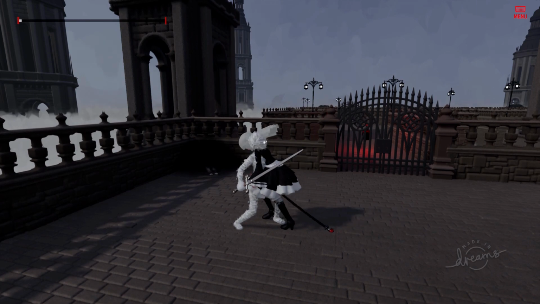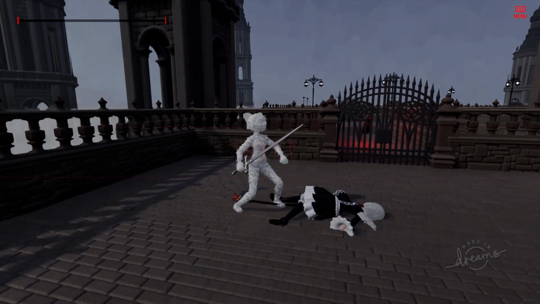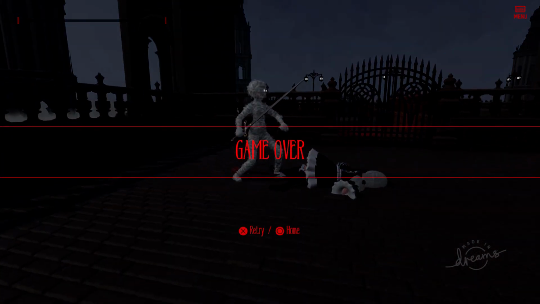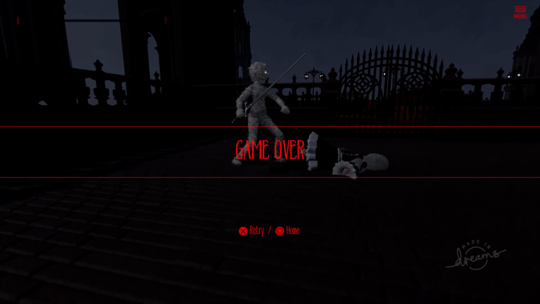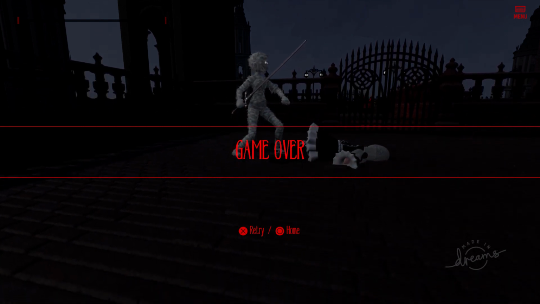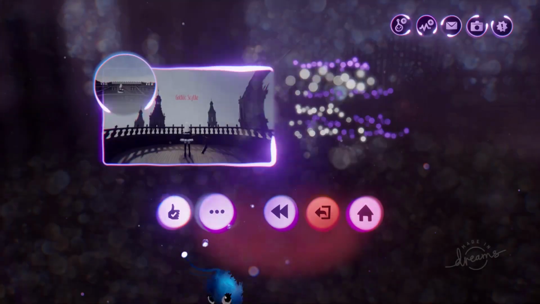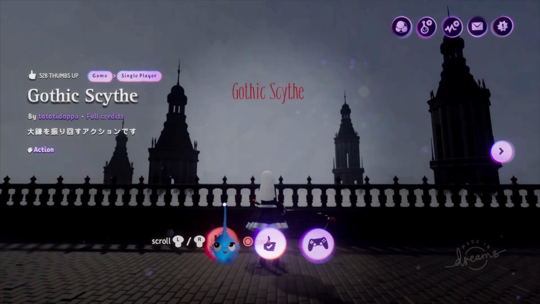Oh no! They killed me. I did have it on hard mode, to be fair. There we are. Game over. It's pretty good. So if you like combat games, that is a pretty good one. Gothic Scythe by Rotofoil.